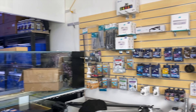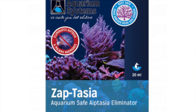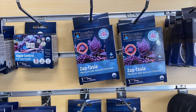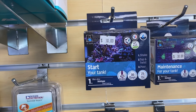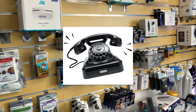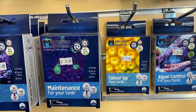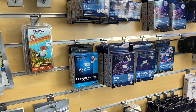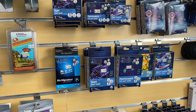Most of the Aquarium Systems range is in at the moment. They've got the Zaptasia, which for me works a bit better than the Aptasia X — it's fine that we don't have to get it inside the actual Aptasia as much, it does the job just burning them from the outside. There's also Start Your Tank, which is basically Dr. Tim's just in a package with different vials for different days — ammonia drops and all. You get systems to start your tank, maintain your tank, colour up your tank, and algae control, taking the guesswork and dose rates out of it for you.